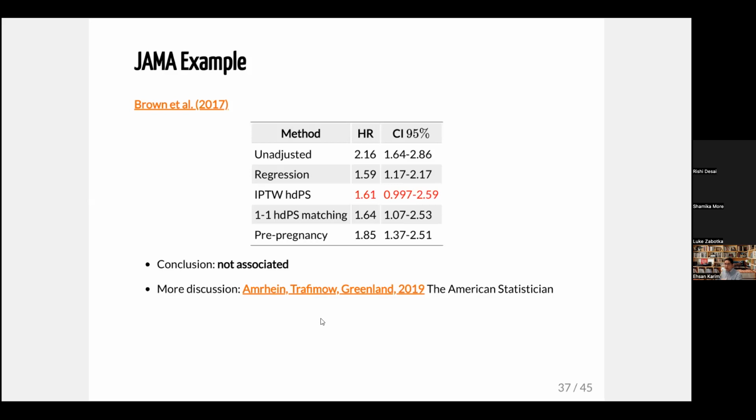The problem was not in methods, by the way. The problem was in the interpretation. So obviously, as methodologists, we can develop many interesting methods, but we also have to be careful about how those methods are used and interpreted in research, like how the researchers are essentially interpreting the results, right?